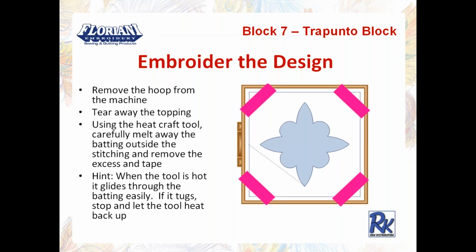It's so much easier than cutting. But the tool goes through the batting when it's nice and hot. It glides really easily. But if you feel it start tugging, you want to stop, take the tool out, let the tool heat back up because it's tugging because it's cooled down a bit, and go ahead and let it heat back up and then resume where you left off. So that's just a little tip.